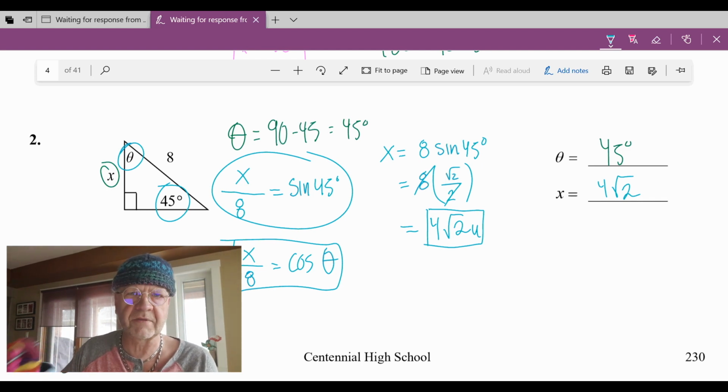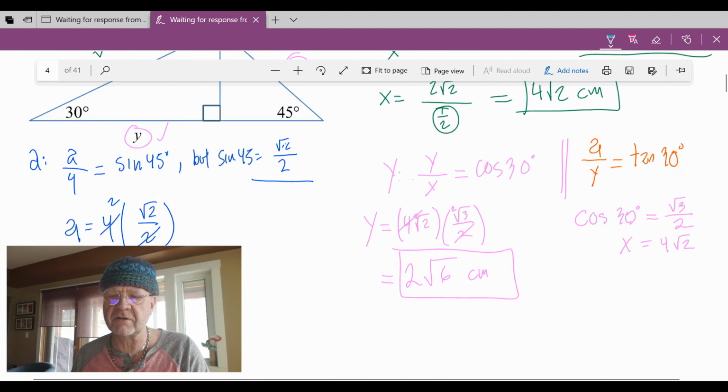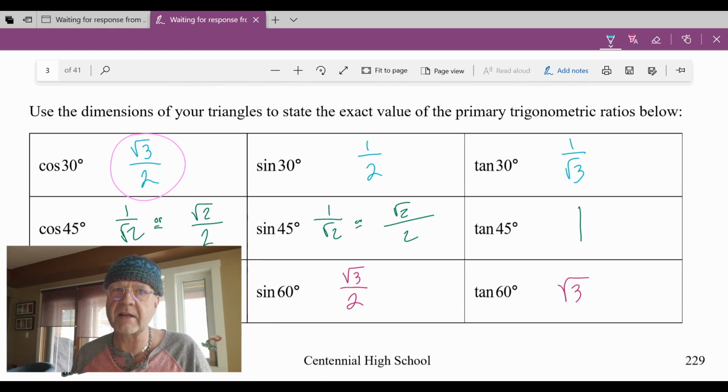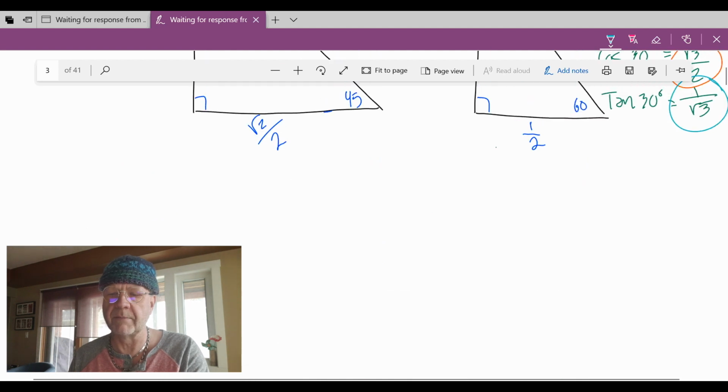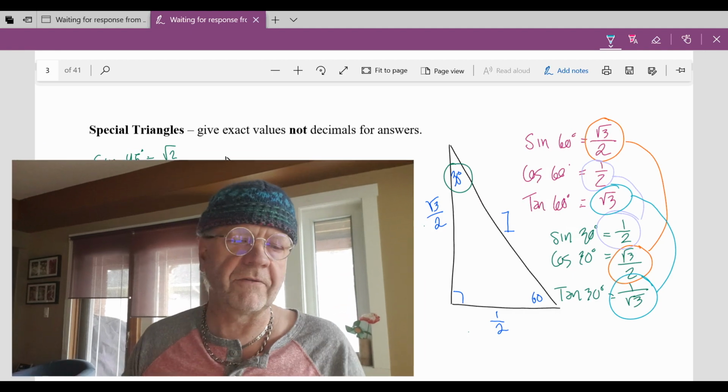Go 4 times sine 45, and you will see that you get the same thing as 4 times root 2. That's the magic of this kind of trigonometry, and that is the big secret. You must learn to either memorize or derive the exact values for these trigonometric functions, and more, but we're going to get that in weeks to come. You must either memorize these exact values for these trig functions, or else you must learn how to derive them using these special triangles there. Okay? All right, go forth.